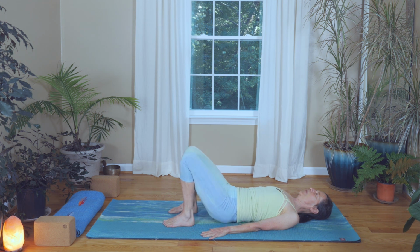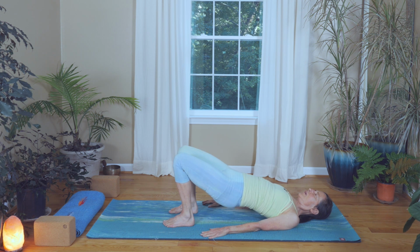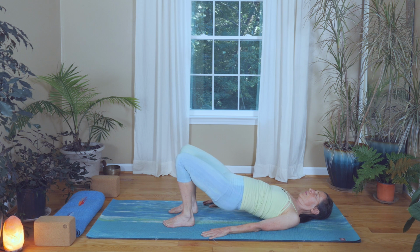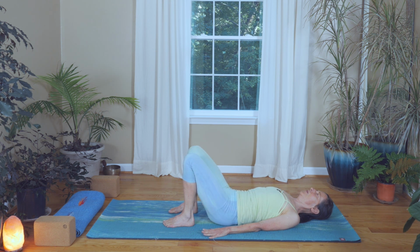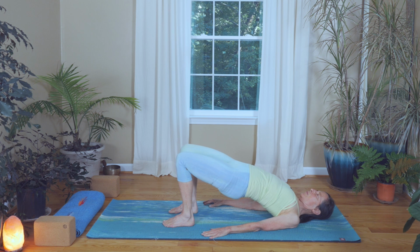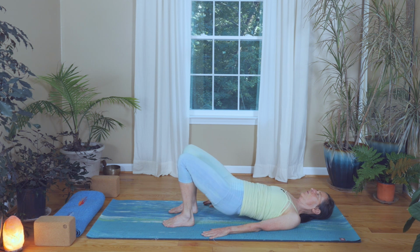We'll do this a couple more times. So just experimenting, exploring, noticing how this feels for you. And it's like practicing the art of effort and surrender. So the inhale takes some effort to press down and lift up, and maybe lift up even higher. And the exhale is a letting go, where we soften and just let gravity help our backs come down.